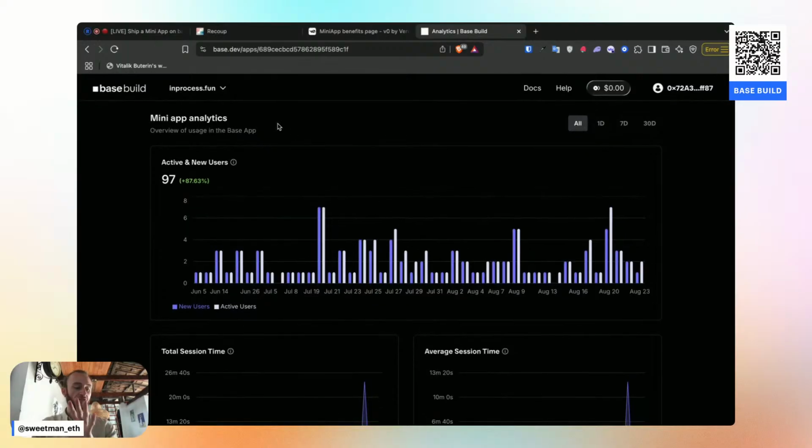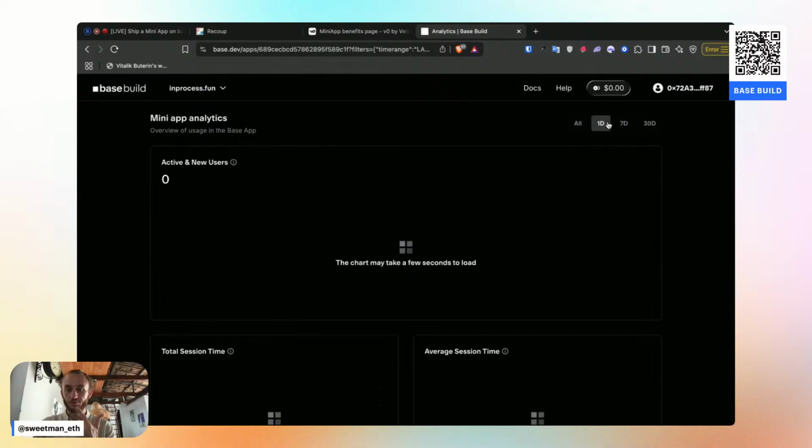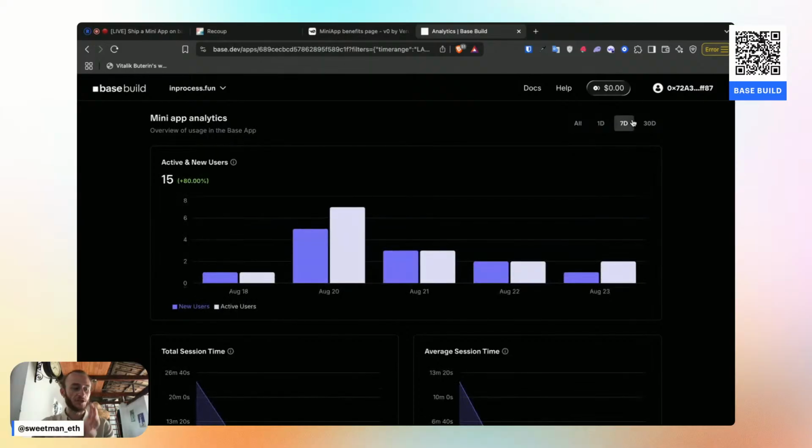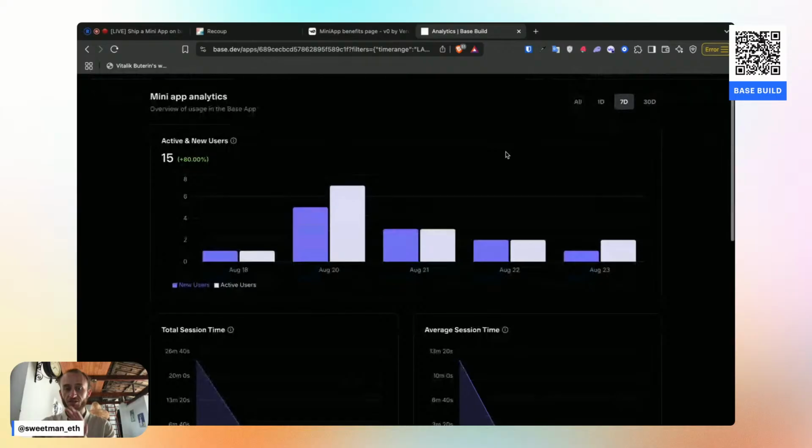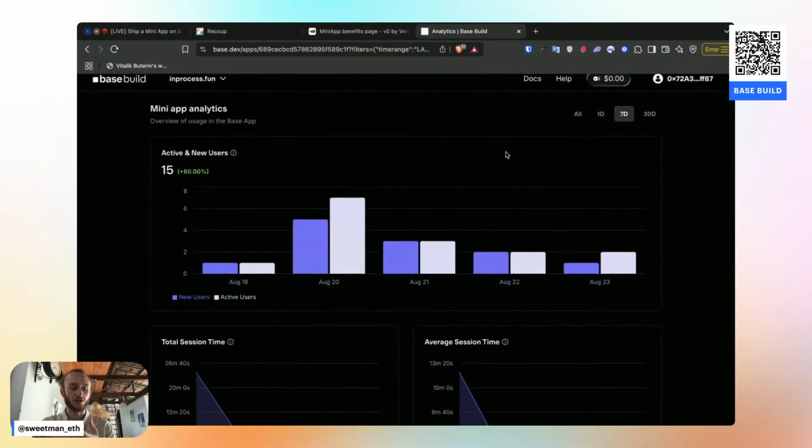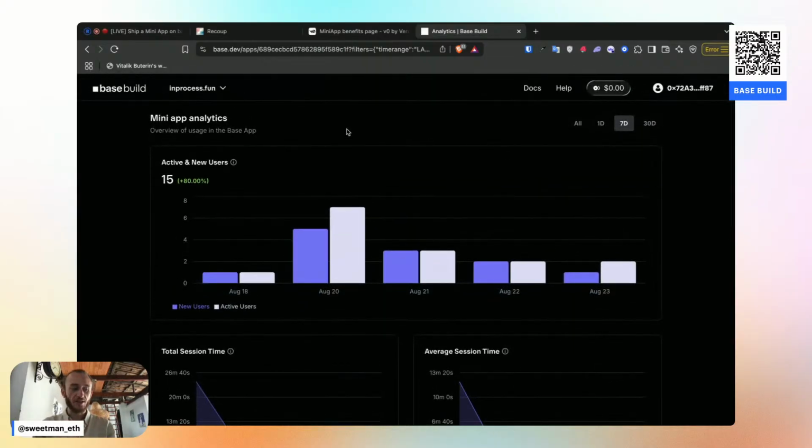So again, the purpose of this, you get rewarded. You see that there's this builder rewards in the top right. So you get rewarded, and when you get rewarded, those rewards will get sent to you. So when you build a mini app and you use base.dev, you can get paid for the mini apps that you build. You get the analytics and insights. That's what I'm showing you here. You can see these are the analytics so that we can study how we're doing and grow faster. And you can also get and improve your distribution in the base app.